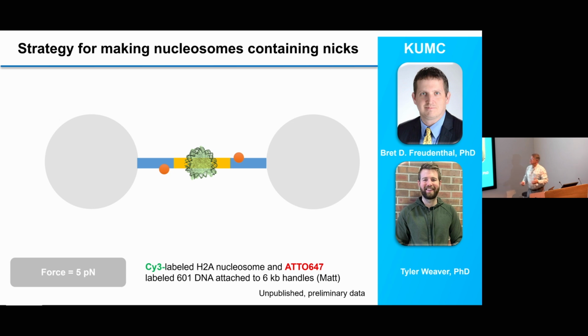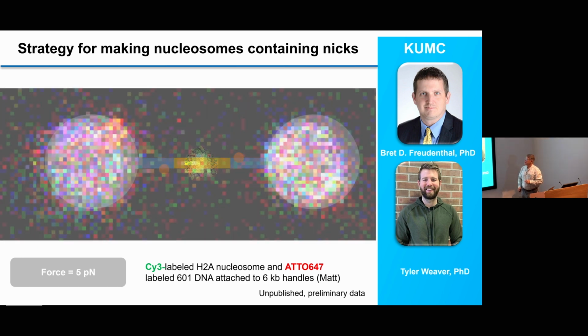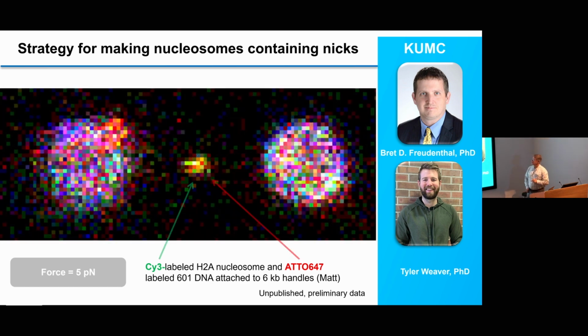Well, ultimately, repair in the nucleus takes place with nucleosomes. And so as a first step, I was able to collaborate with Brett Freudenthal and Tyler Weaver, and using the LUMICKS arms, which Marco helped us with tremendously, we could then ligate a 601 nucleosome into the arms and then string up one nucleosome. So the Psi3 is on the H2A, so we know that the nucleosome is there. And then we have the fiducial markers with the autodie. So when we string it up, we can see one nucleosome in the center.